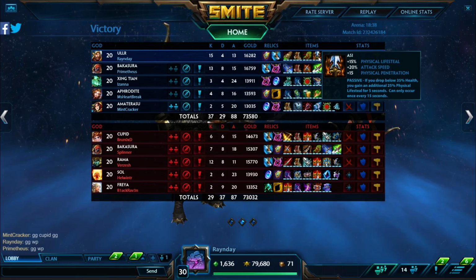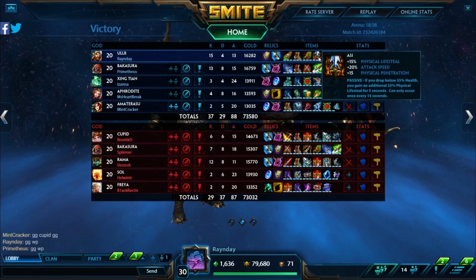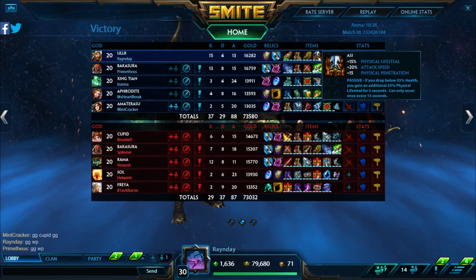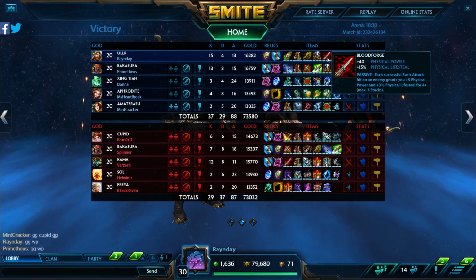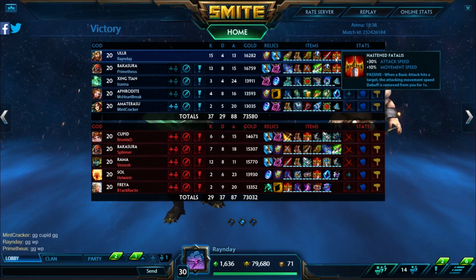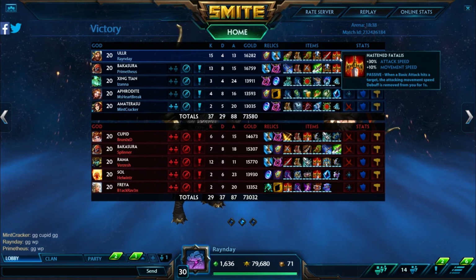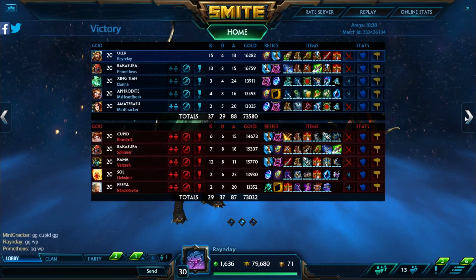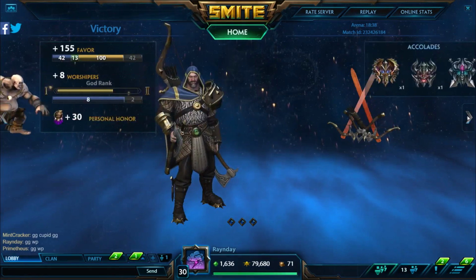Here we're going over the build. You see here, I think right now we're at a total of, let's see, 20, 30%, 15, 45%. Then you've got 60% there, and you've got 75% plus 3% extra on each stack. So that puts you, I think, at about 80%, and then of course the 25% from his axes. So you should be about 105% total lifesteal in this build.